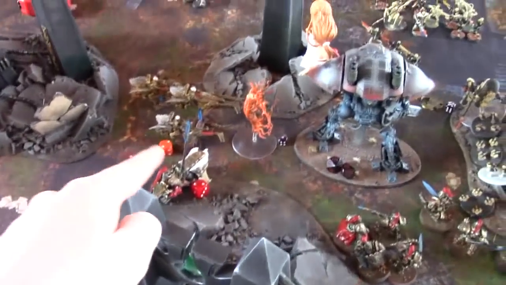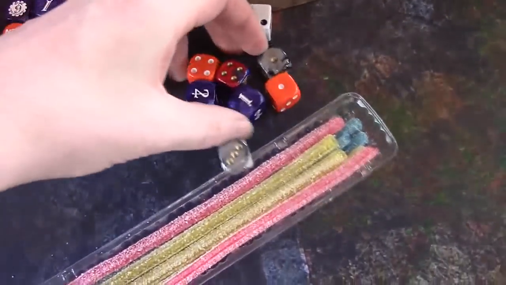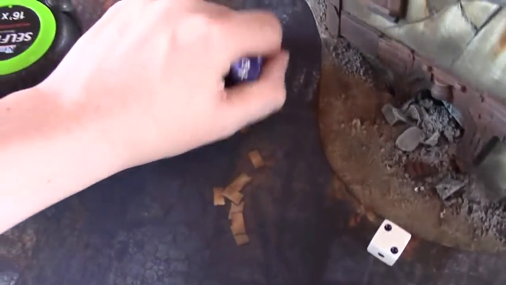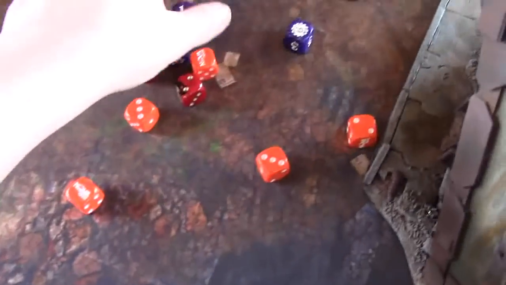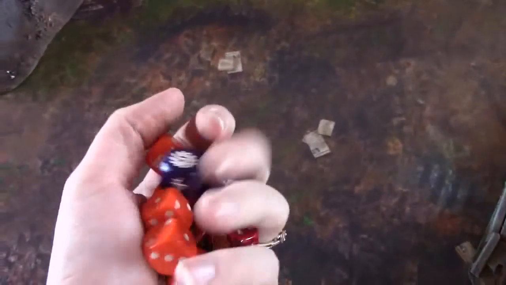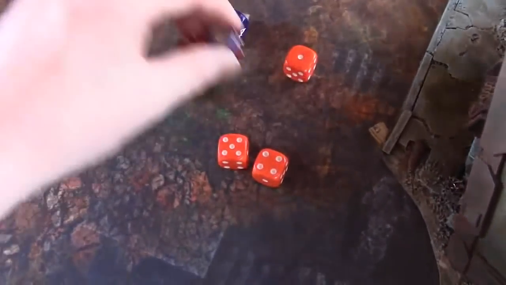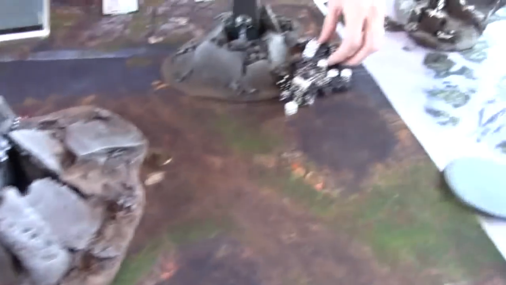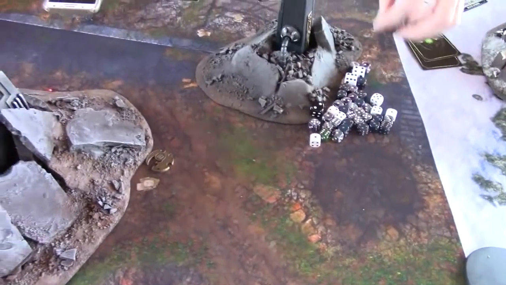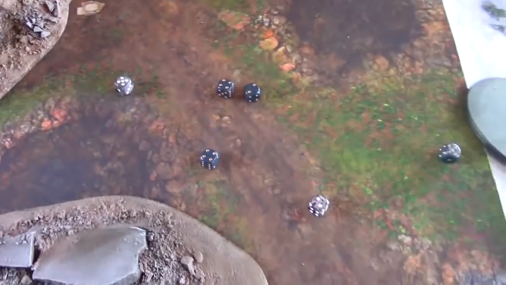Where do we want to start? Let's do 12 shots into this Satan. 8 and 12. We have Sour Candy with us, as always. Hitting on 2s. Re-rolling nothing. Wounding on 5s. That is 1, 2, 3, 4, 5, 6 wounds. Holy cow. Statistics says you should die to this. I should definitely die to this. I kind of hope he does. 3 up. And he's dead.